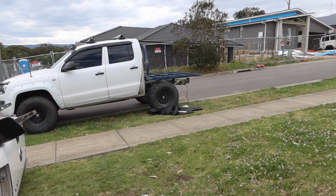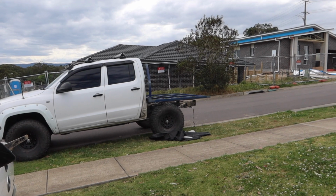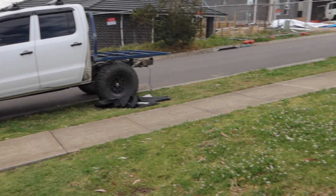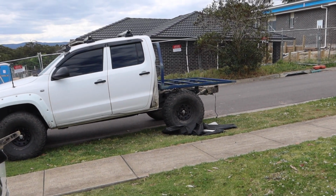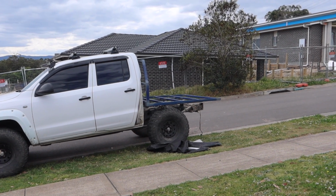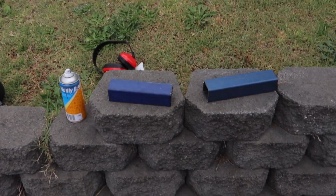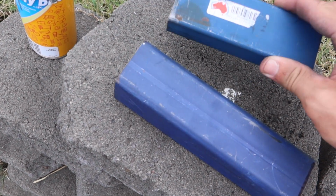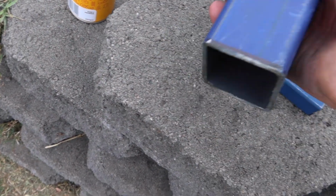Alright, so SD card went full, so I didn't actually get a video of what I was doing on the tray, but I cut these after I roughly measured them, and I put them underneath it, and it was very sketchy trying to lift the tray and put them under by myself, but it worked. So now what I'm going to do is get this 25 by 50.